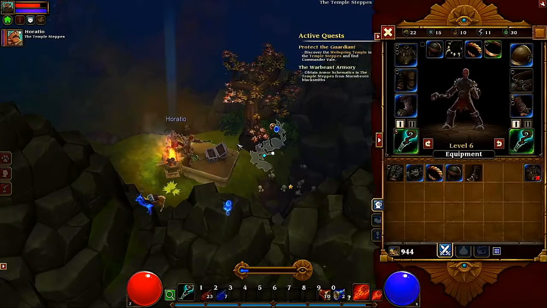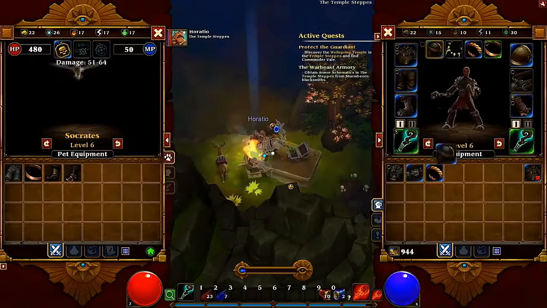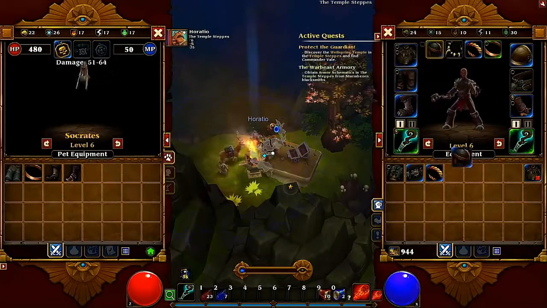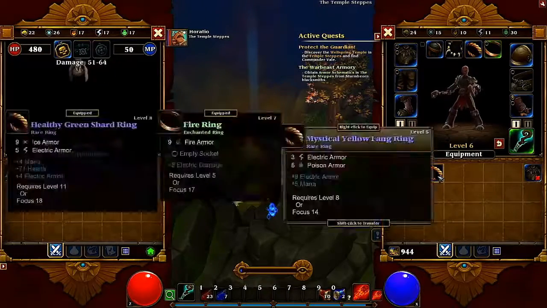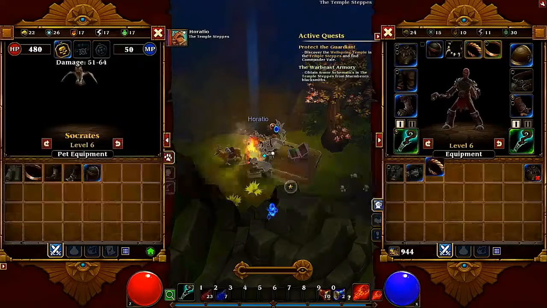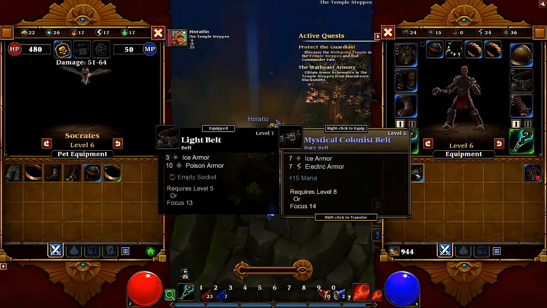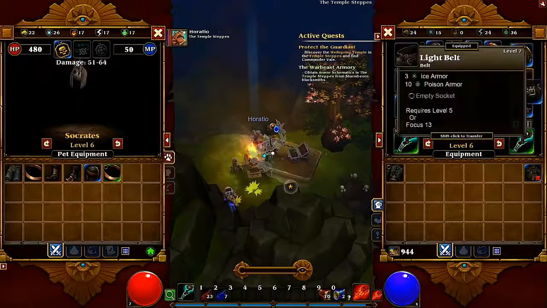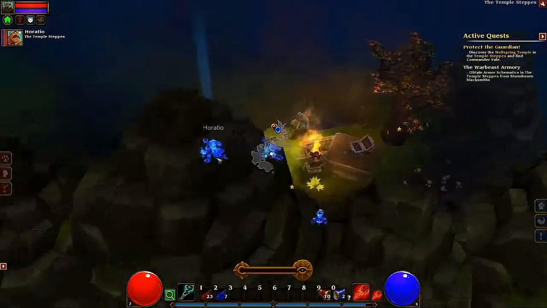Ooh, an axe. Alright, so give that to my pet. Ah. 4 armor, 6 focus. Yep, definitely an improvement. I'll take that. The ring is electric armor and mana, so sure, I'll take that. Yeah, I can replace electric damage. I'm not doing much of that anyway. And then a belt of 15 mana. Ooh, so I already have 3 upgrades this run. Nice. Wow, that's impressive. Yep.